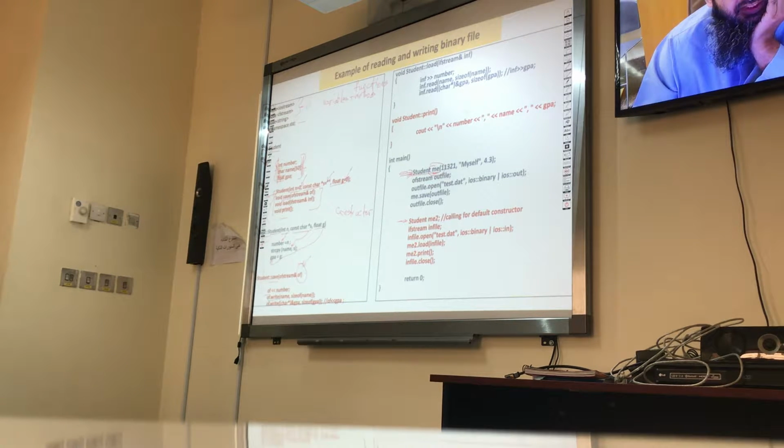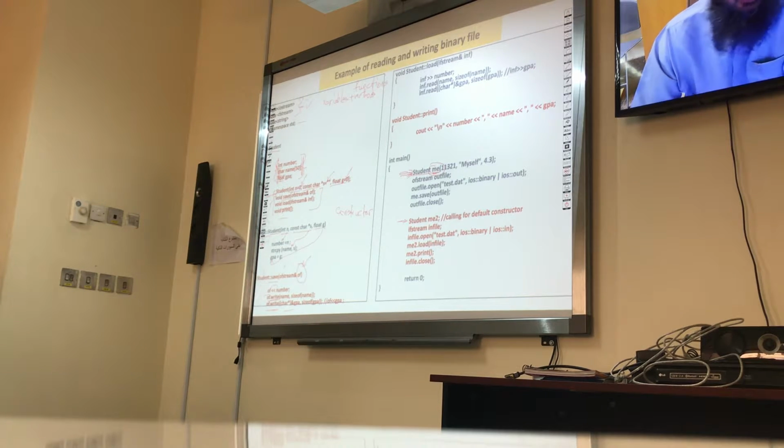And there are three different ways in which we are writing here. We are writing using this indirection operator, we are using the .write command, and the .write command with casting the variable as characters. Okay, so these are the different ways. What save will do is write to this output file stream, which is given as input to the function.